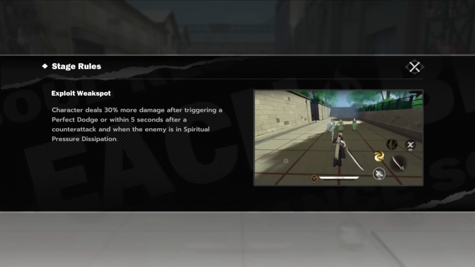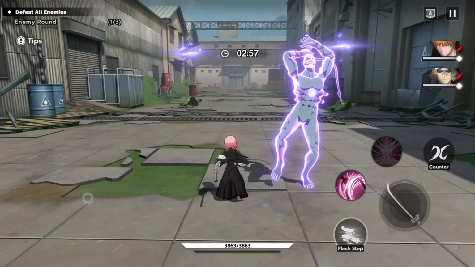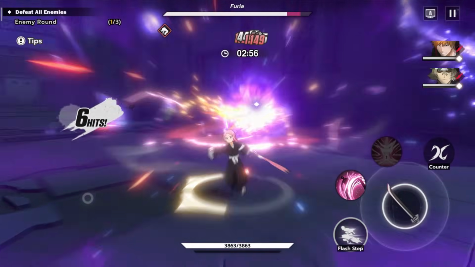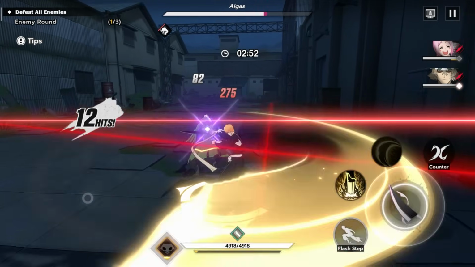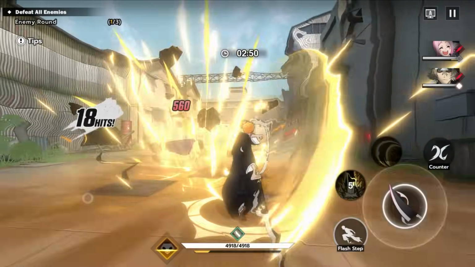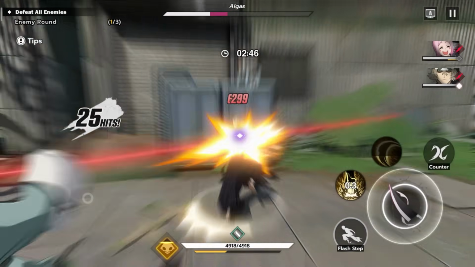Every character now, I believe, does have an animation. And right now, we have a stage rule where we want to dodge an enemy's attack to actually get 30% more damage. So let's block this. Use our first skill, go back into Ichigo. Damage output right now is looking fine. Only have to clear 3 enemies here. No, I think there's 3 rounds of enemies.